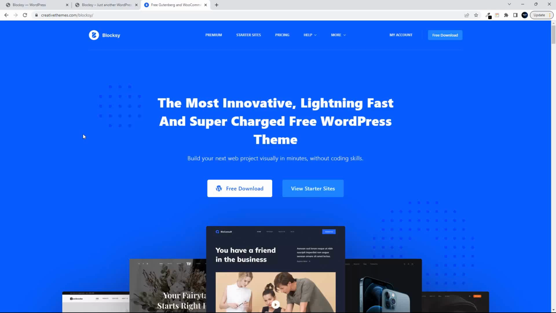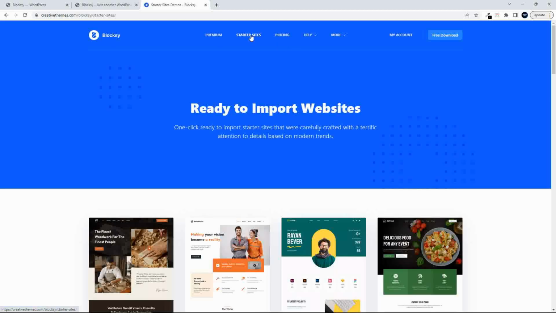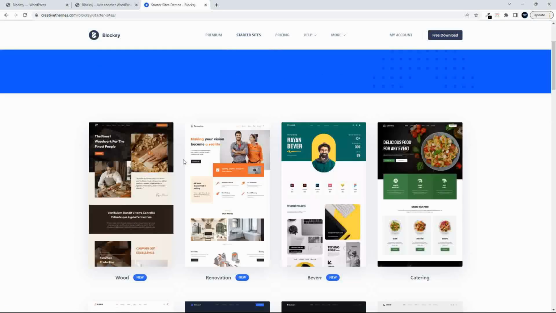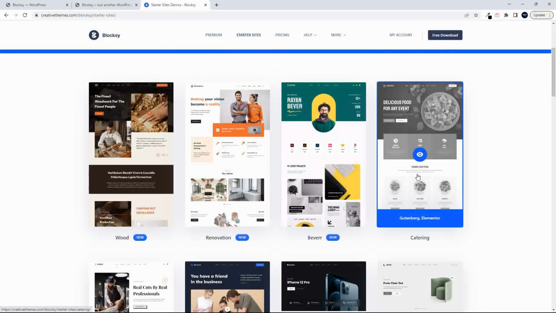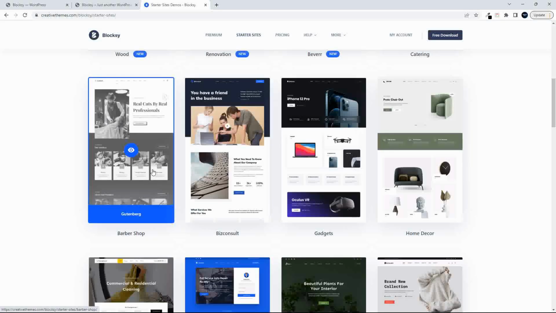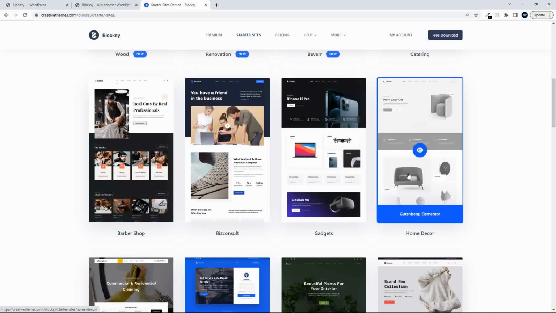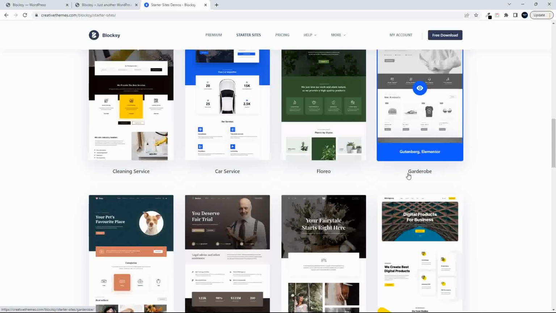If you're looking to start your own online shop and you want to design your own website, then Blocksy is definitely an option worth considering. And the reason I say that is because Blocksy comes with a lot of starter sites, so not just starter pages, but full sites. So very easily you can come in, select the kind of style, the kind of site that you want, and then install that site. And then just start by editing the content instead of designing everything from a blank canvas.